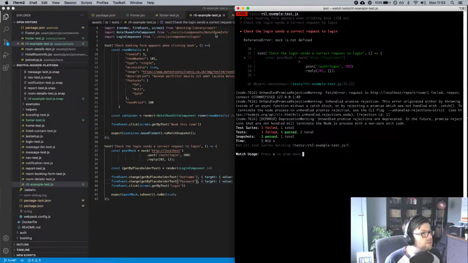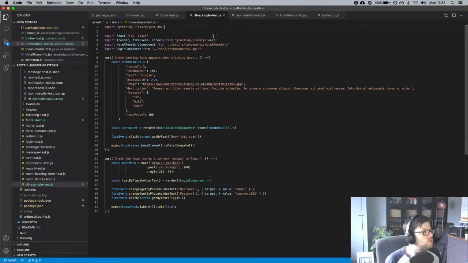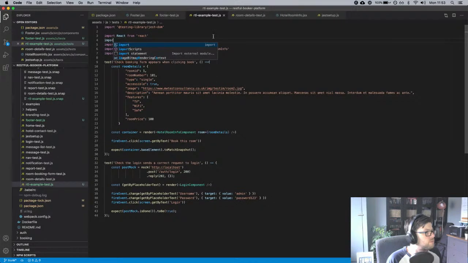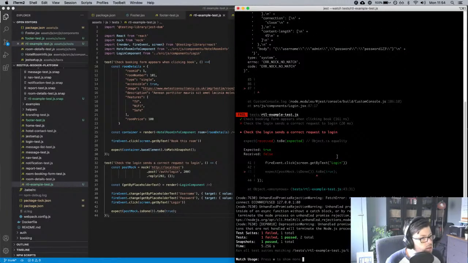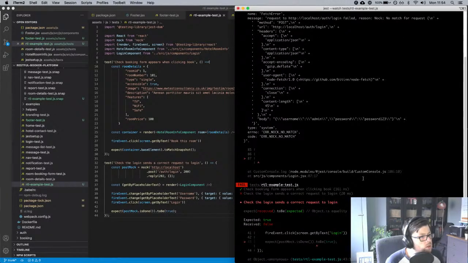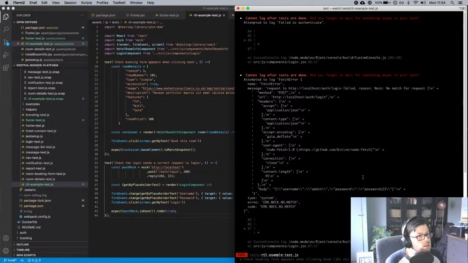Oh, knock is not defined. Good start. Good start. We need to import knock. Okay. So it said, okay, cool. So it's not matching. So it's saying, oh, bang on, what?